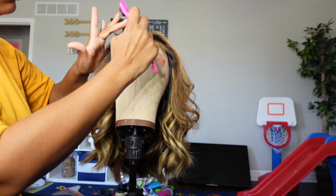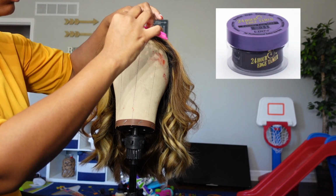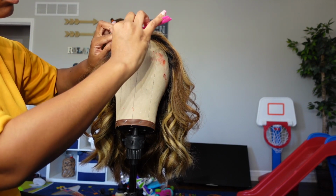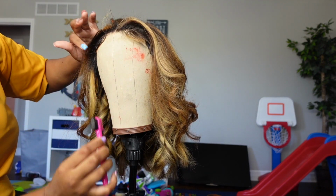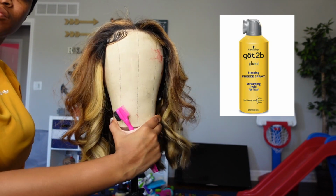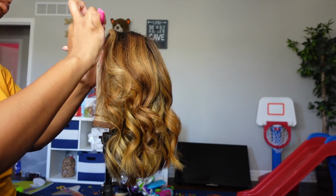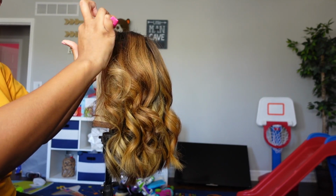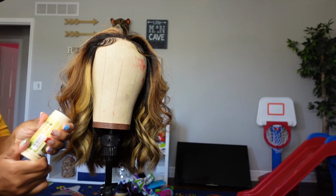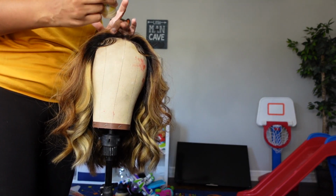I didn't have any mousse, y'all, so I went straight in with some of my favorite edge control, which is Ebin. I believe it is spelled E-B-I-N. It's in a purple bottle at your local beauty supply. But yes, that's what I use to swoop down my baby hairs. I put a little bit of freeze spray on there in the yellow can, and that's what we did. I also use this stick of olive oil to lay down any flyaways that were on the top of my closure.